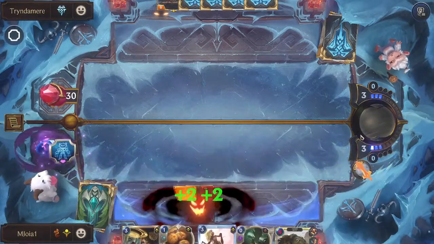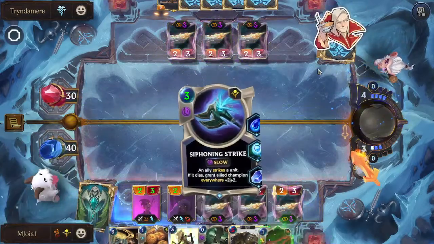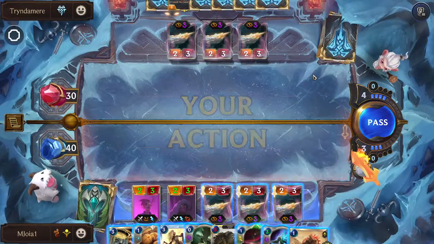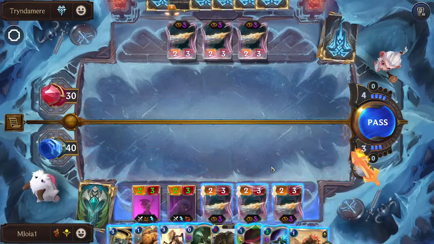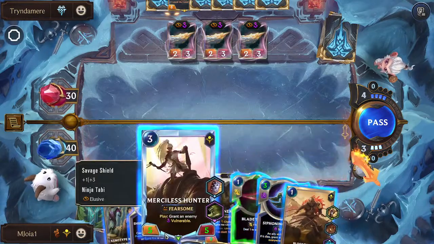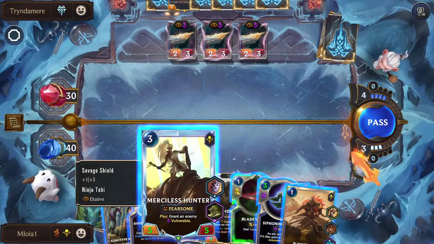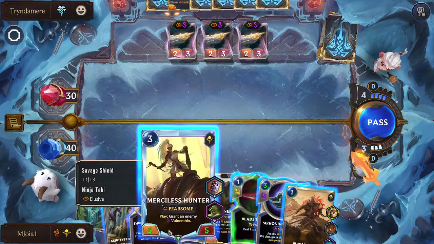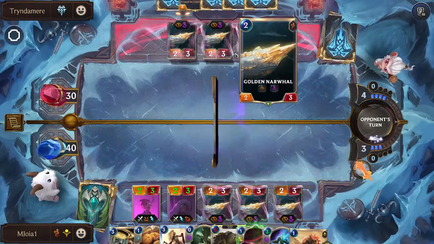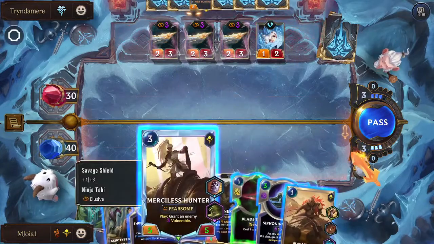I think that this hand is good enough for that. We start with 3 mana, he will start with 4, right? I do think we want to bait him to playing something in order to Merciless Hunter it. You know what? Let's try that. Yeah. Yeti Yearling.